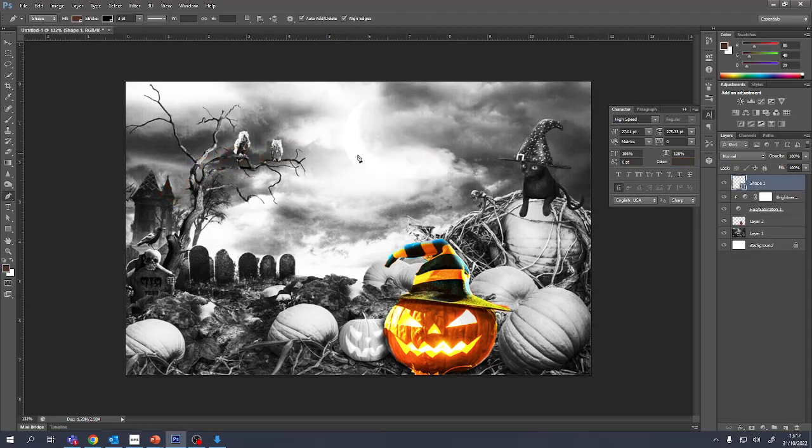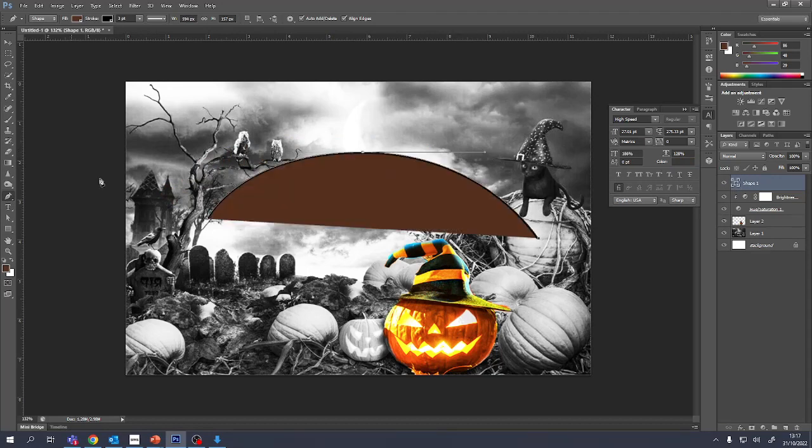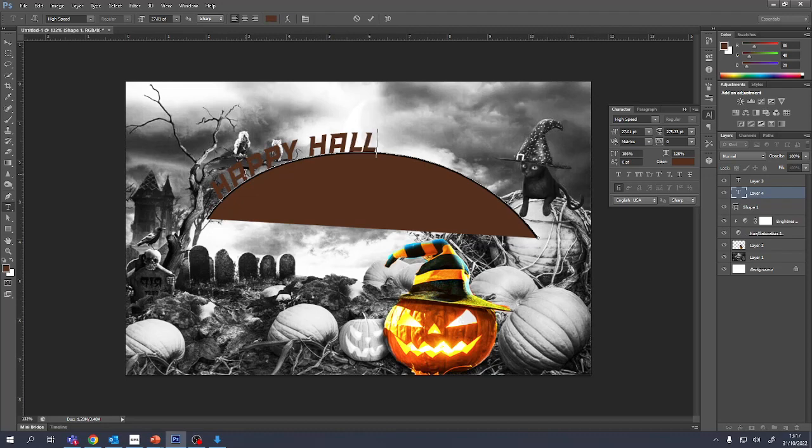Pen tool, click, double click, click and drag and then double click. Get our text tool, start typing over here. No, you need to actually click on the layer. It's irritating. Text tool, there we go. You can see the cursor goes a bit strange. Happy Halloween. Make it center aligned on the path, that's better.